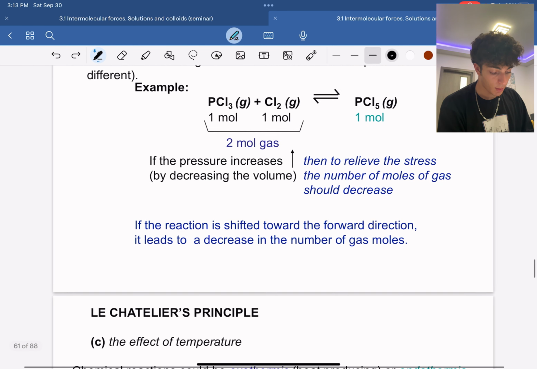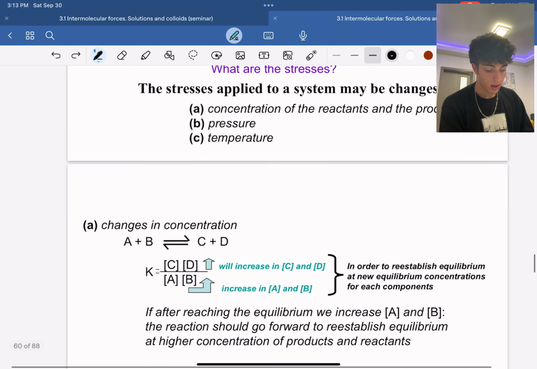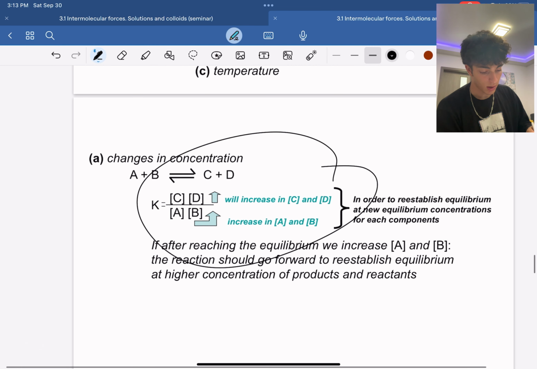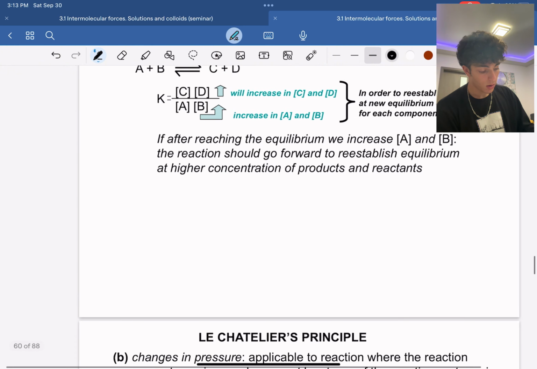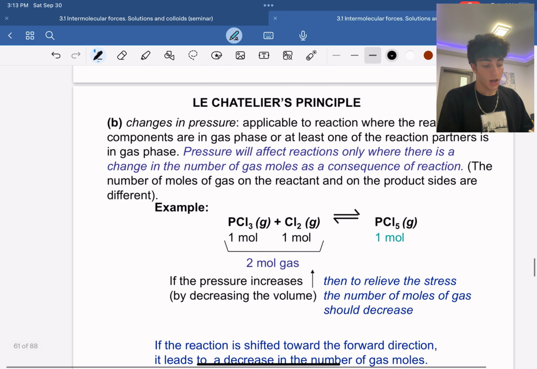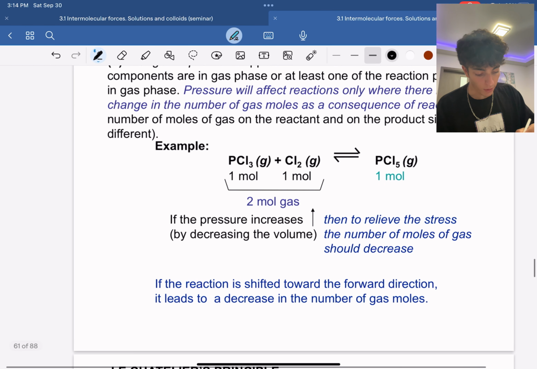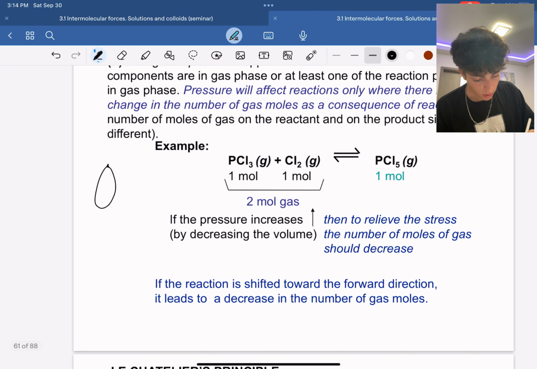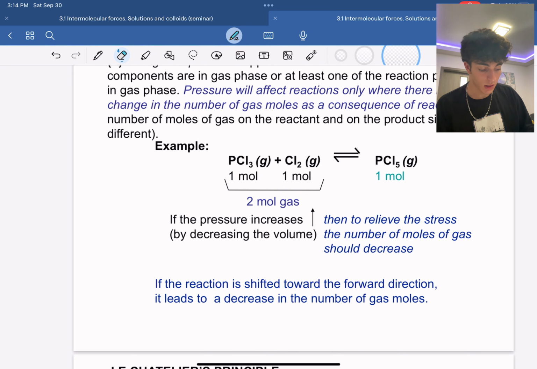Okay, now we're going to talk about pressure, right? And then, yeah, so this we talked about as well. Pressure. So, changes in pressure. Imagine you have a balloon. I don't know how to draw a balloon, but imagine this is a balloon. You have your particles, right? You have your 6 particles. Then you make it super small. You decrease the volume. Then the 6 have to be so close together, okay?